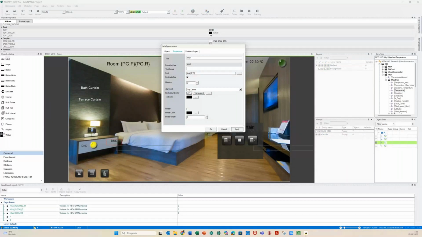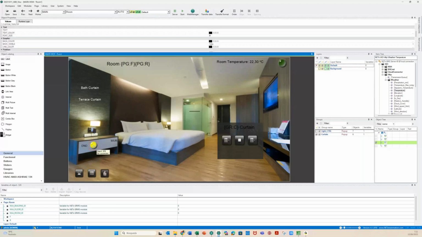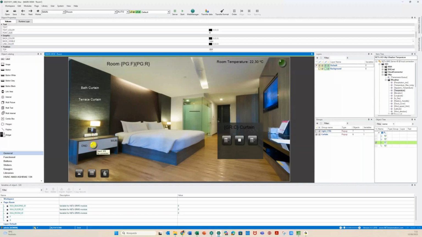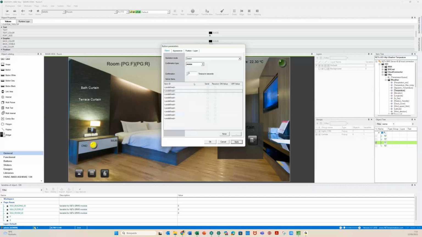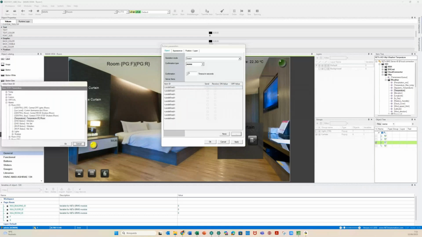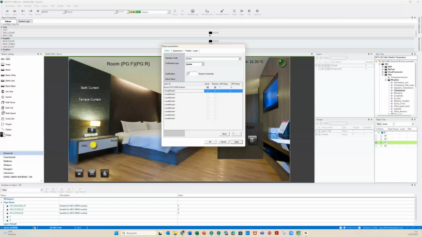And this button I will configure. Do not disturb. Okay. Maybe on is red and off is gray, for example. Not active, undefined is yellow, for example, is okay. And then what is happening here? It's a switch button. Okay. And we have do not disturb button and status. But remember, this was coming from BACnet.